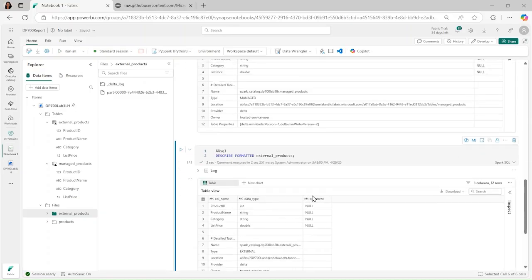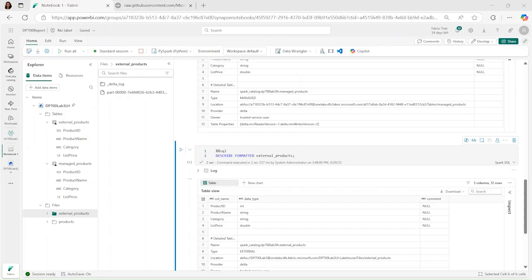And we'll again go look at the location, and you can see the location where it's stored. So there's the physical location, a little bit different than what you see here. So you can tell one is stored with tables, one is stored in files, and that might highlight a little bit more the difference between external and the managed table.